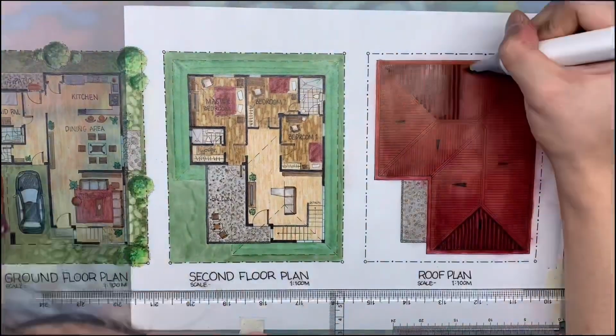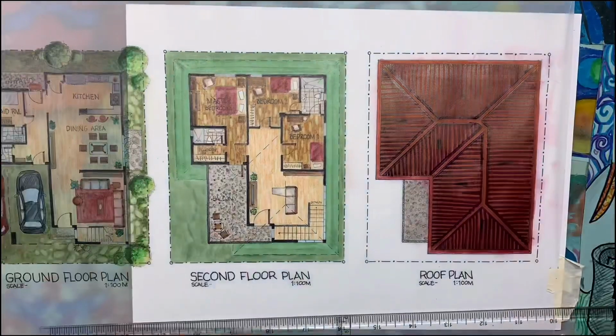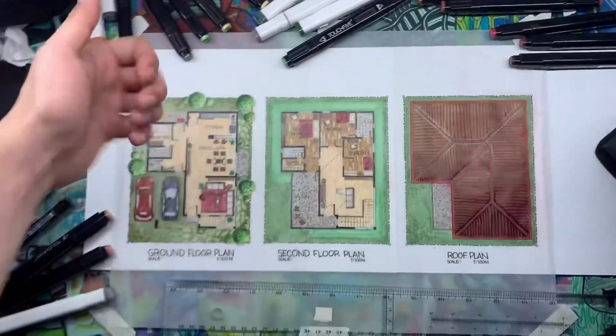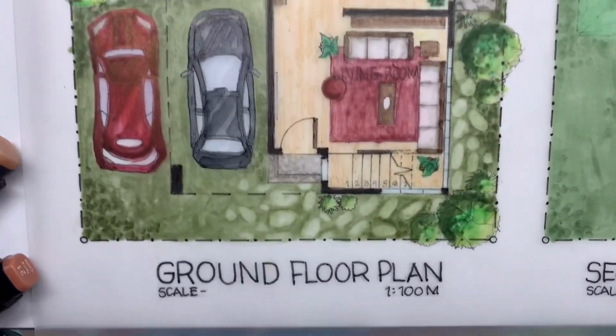So right now, I'm currently rendering the floor plan using the combination I said earlier, which is the cherry pink with the wine red. So yeah, these are the final rendered floor plans.